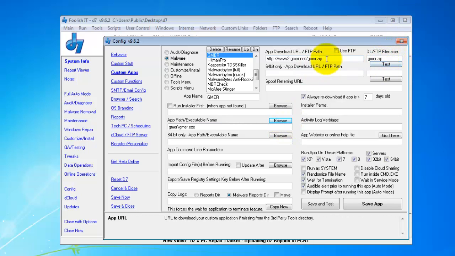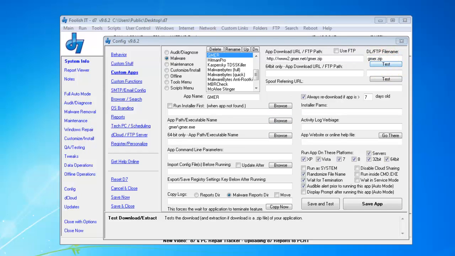The reason for that is zip files. They vary. If you're downloading a zip file, we'll just go ahead and actually this is the thing to do. Before you can use browse, of course the app has to be there. So let's download it. Use the test button. It not only tests the download of the app to make sure that it will download properly, but it also enables you to use the browse button to search directly for that file. So let's go ahead and test.